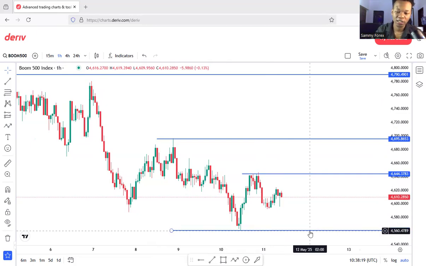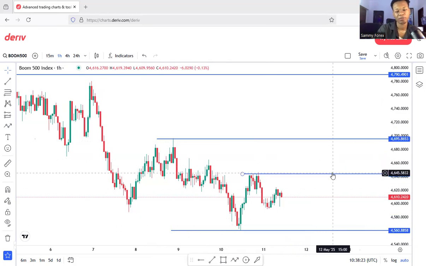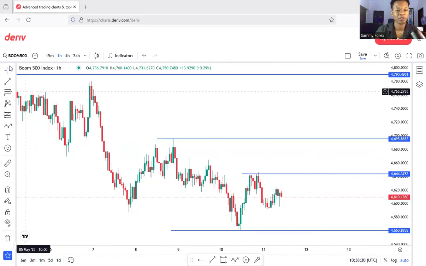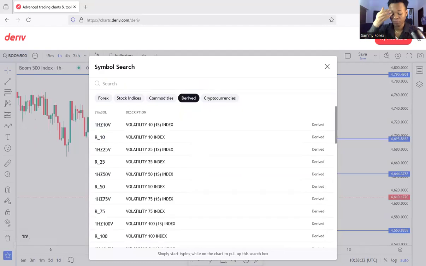Then if price couldn't take this down and then make a retracement back to this high, then another break here, another price is coming up to this high. Once this high is broken, another price is coming up to this high. Just logic of trading, okay? So we'll go on to the next one without wasting much of your time.